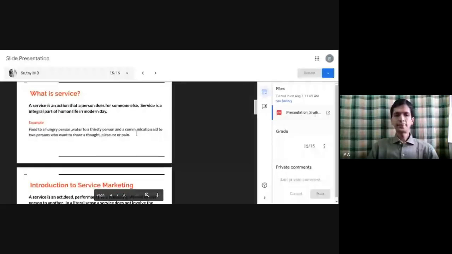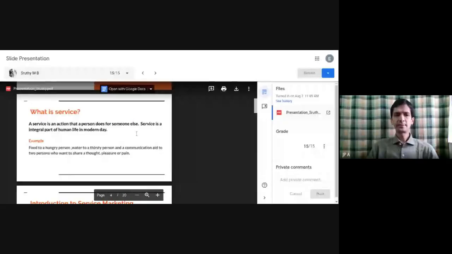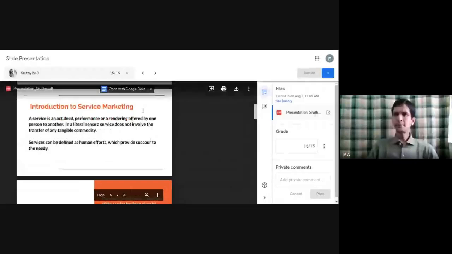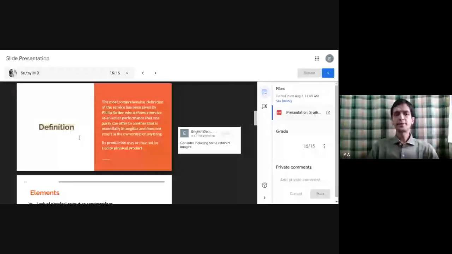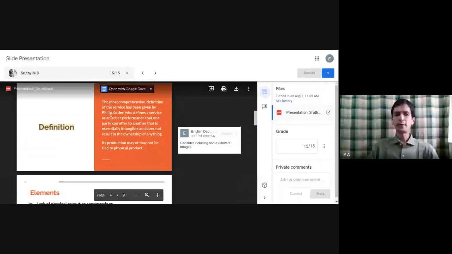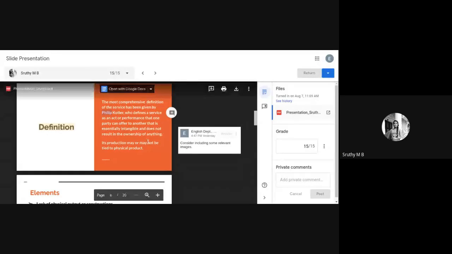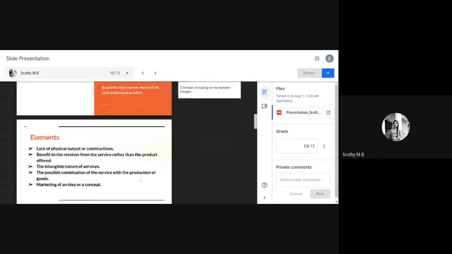These slides are all very good, but if you can include one or two images, some image for marketing or the service, that value image is very good. The images on the slide will create some interest for the audience. For example, here you are talking about Philip Kotler. In the definition of Philip Kotler, you can include a photograph of Philip Kotler there. So the audience will be interested in your presentation. With images, this presentation will look even better.